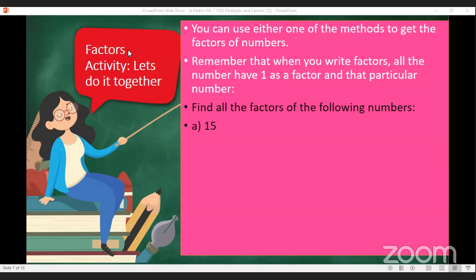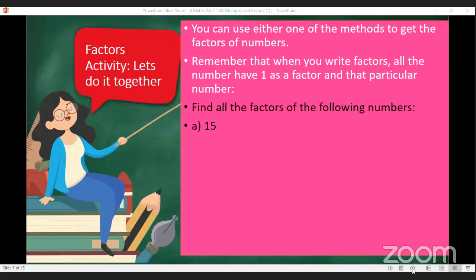Don't stress. It's 1 times 15 and 3 times 5. You have actually given all the answers. Okay, I love that shout of joy. So he said 1 times 15 and 3 times 5. And that's it. That's all for 15. Thank you so much, Tarin, for answering. You're welcome.